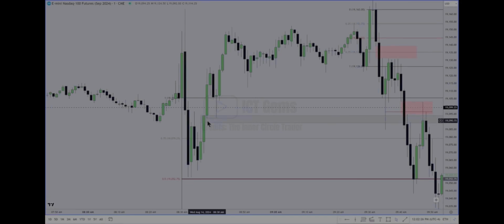Notice it doesn't even get down into that gap below right there. There's nothing there. It's just a gap that stayed open. Yeah, wonderful. But that's not the narrative. The narrative is you have a balanced price range here inside of a fair value gap. So that's why the market goes down to that level there and sends it higher.